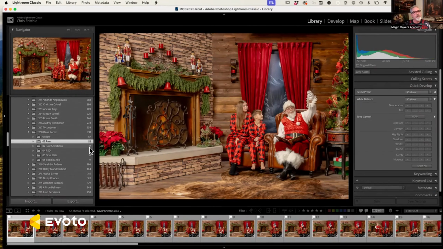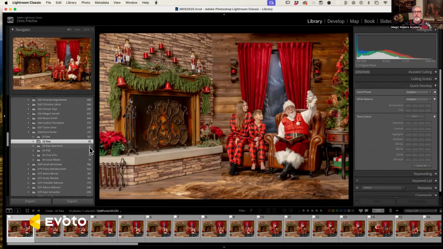The one thing that Evoto has really been a game changer and really helped our sales is once I go through and I pick the images that I want to show that client in an in-person sales session, my wife does those. I run all of those images through Evoto before I show them to the client. We purchase the annual plan, so it ends up costing us about 6 cents an image. So for 70 images, we're looking at what, $4.20.